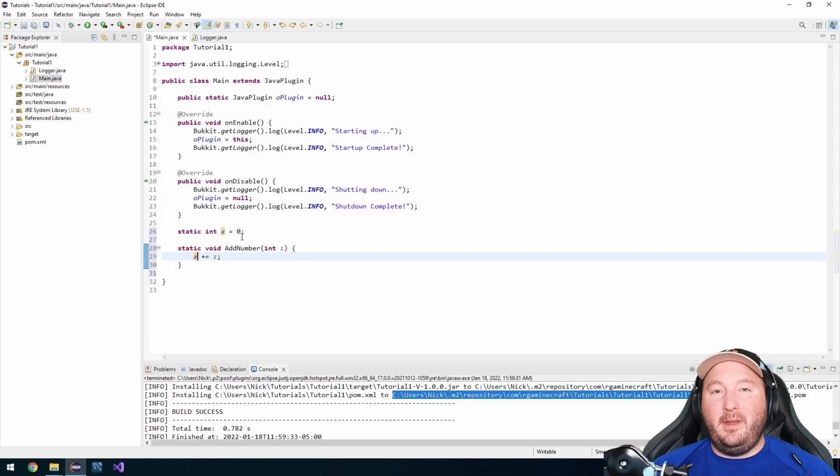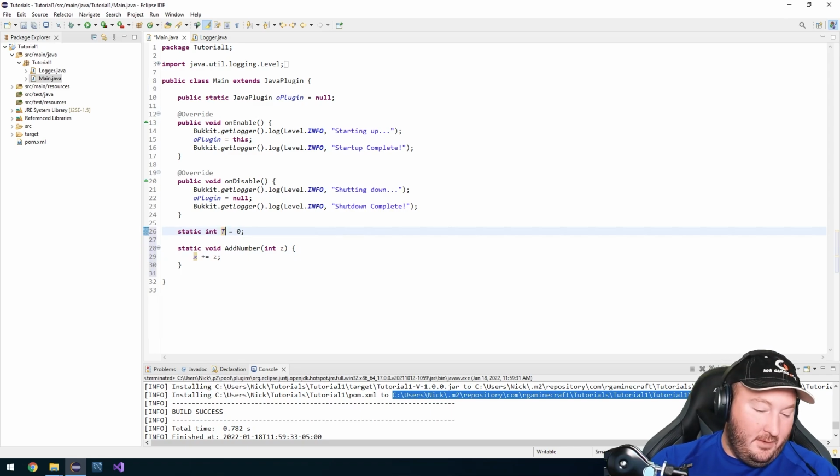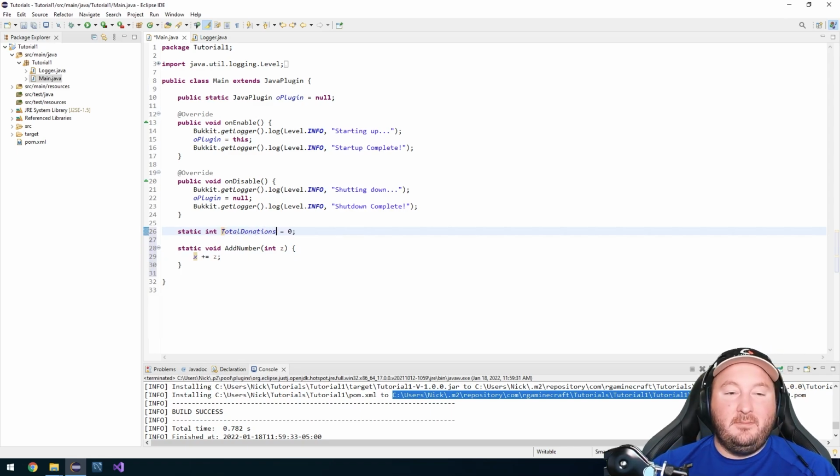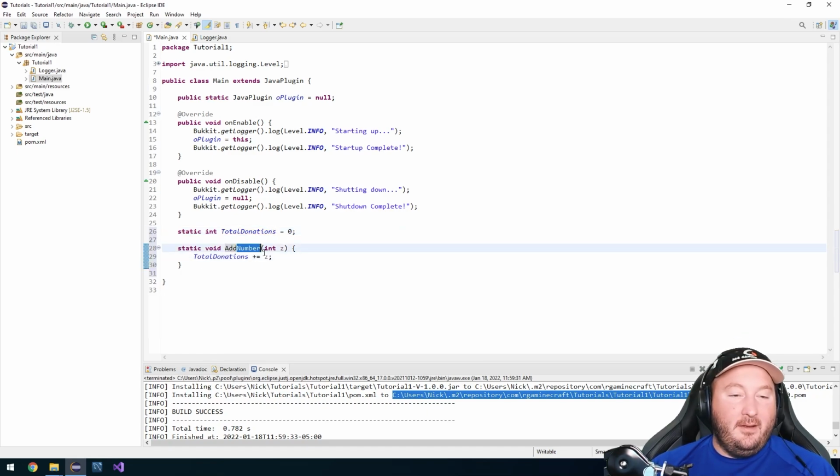Now, if we want to give this some more meaning, again, code is easier to read when you have proper variables. So if we say total donations, now we have $0 in donations, and instead of add number, add donation.